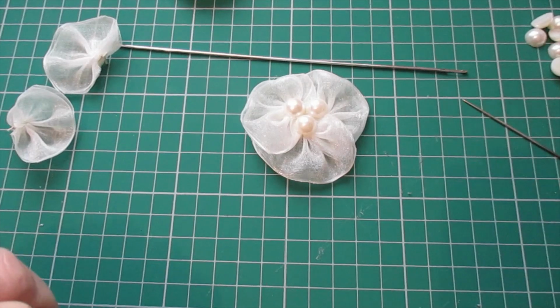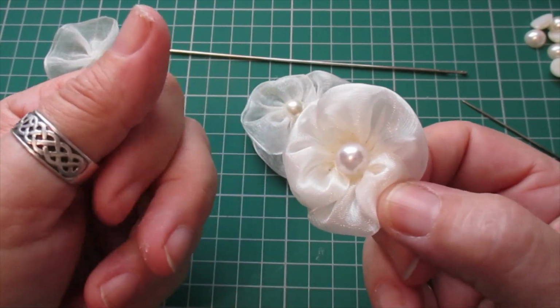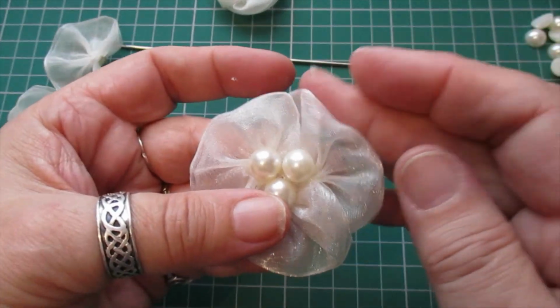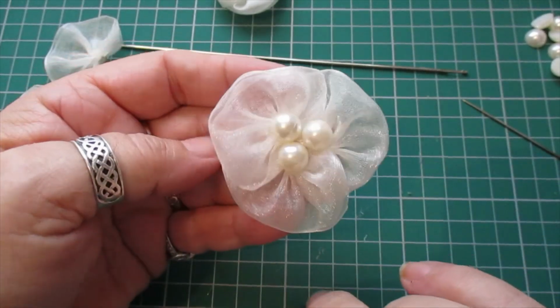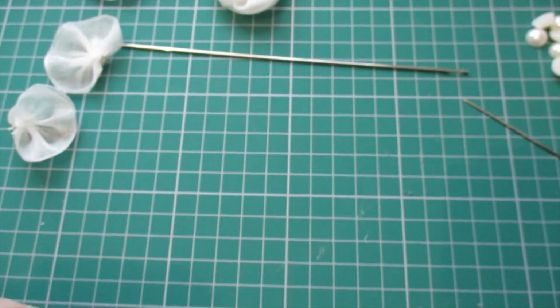Right, I'm back. Now, I did say I would come along and show you how to do this particular flower. I've done it, but I've made it different. I've not turned this over as much, and I've added three of these in. It's more like a shabby chic pansy. And to do that, I'll show you.